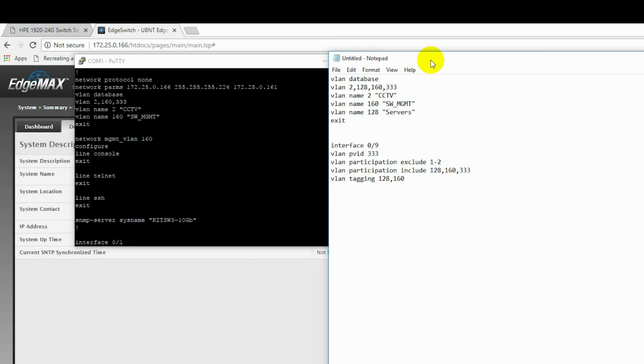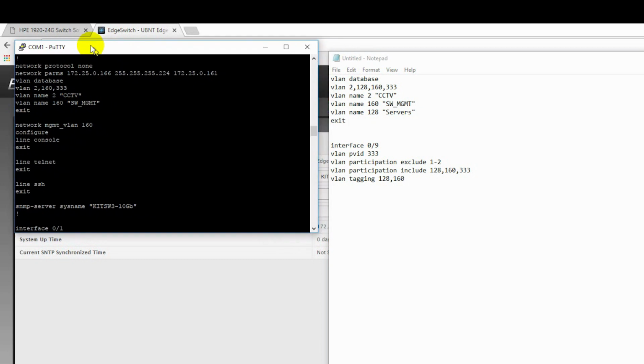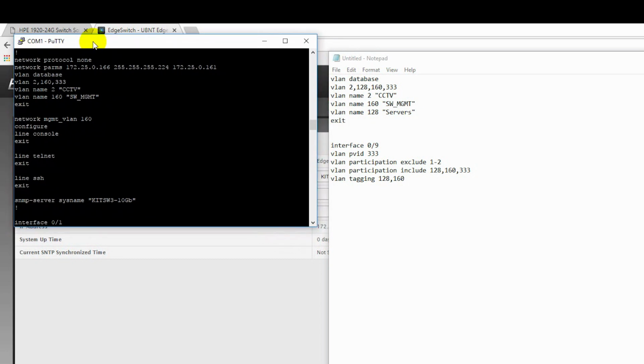The time to actually play around with a switch like this is when it's not in production, obviously. You don't want to be mucking around on a switch when you're not too sure if it's in a production network scenario, because otherwise you're going to cause downtime and inconvenience for your users.